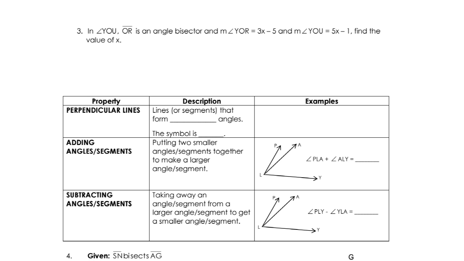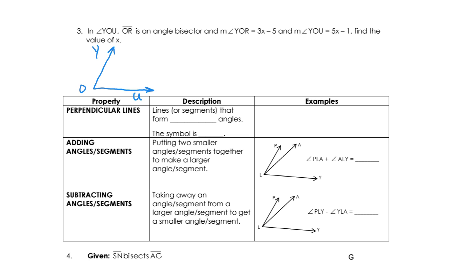All right, here we are on the back side of notes, and we are on question number 3. And it says an angle U. So again, either an obtuse angle or an acute angle. I usually draw acute angles. They just fit better in the space I have. And we will name it YOU.